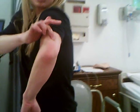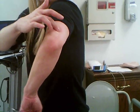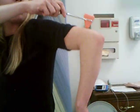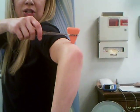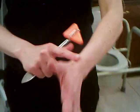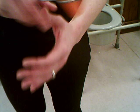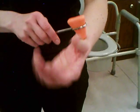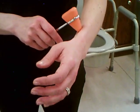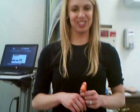For the triceps reflex, find where the tricep muscle inserts — about 3 to 5 centimeters above the olecranon process, above that elbow. Use the pointy side of the reflex hammer and hold their arm up like a scarecrow position. Hit that area and watch for extension of the forearm as the tricep contracts. Next, the brachioradialis is a few inches above the wrist bone, a little bit in. Hold the patient's arm up so they can relax, and when you hit, look for a little flick or supination of the wrist. That would also be 2+.